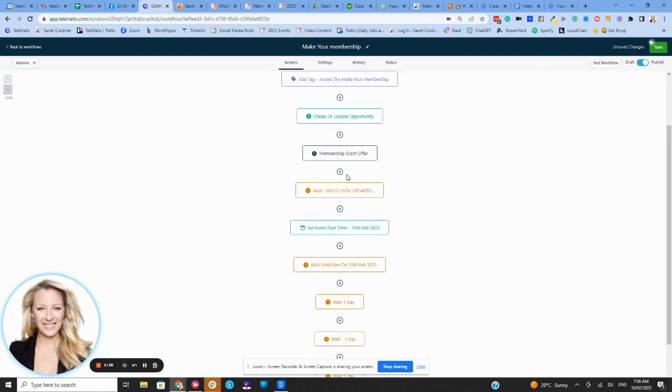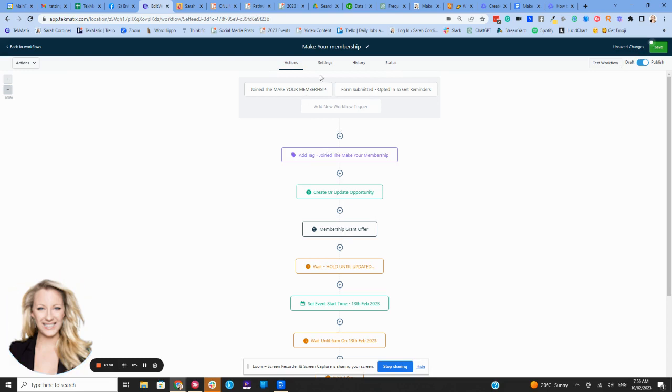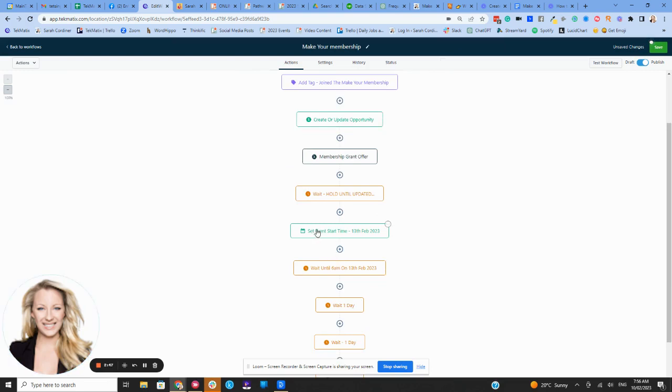So what will happen now is when somebody comes in through this flow, through either of the triggers, as they move through this process, it will not send any more emails or action any more of the steps in this workflow until that start date arrives based on the time zone that's within your account.